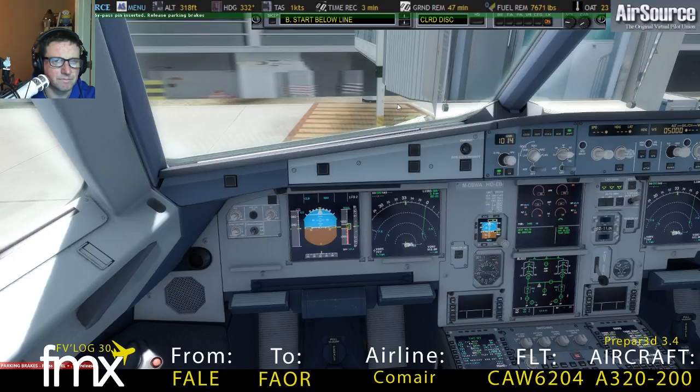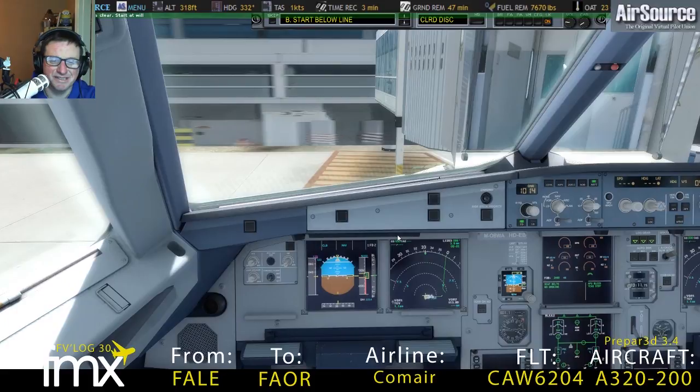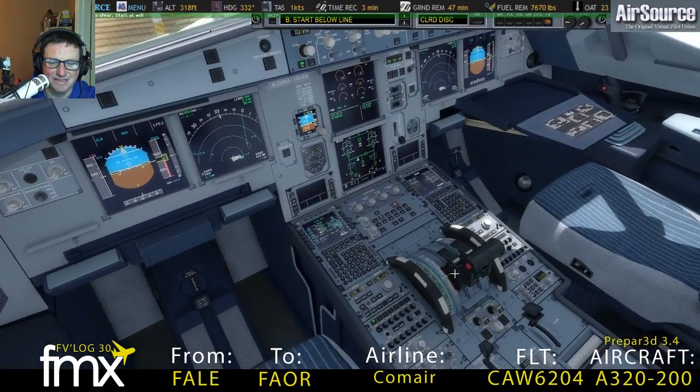Hello, Captain. We are ready for pushback. Departure check completed. Live has been inserted. Release parking brakes. They don't work in this. Can't use your feet. Brakes released. Commencing push. All engines clear. Start that wheel.